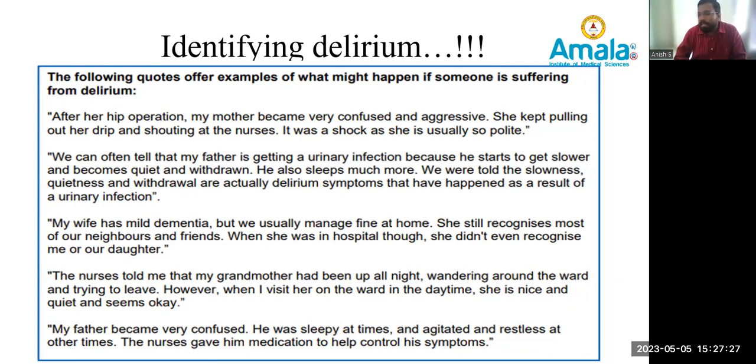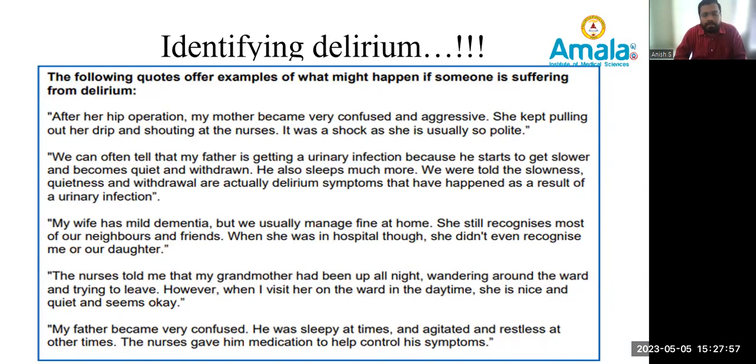So it can be frightening for the caregiver, for a daughter or a son, to see their mother behaving in an aggressive way, pulling out things, trying to jump out of the bed. And it is important to identify or know that this is delirium, and I have to address the precipitating factors to treat it. And it is not sedation that works for delirium. It is not putting them to sleep, because that actually worsens delirium.